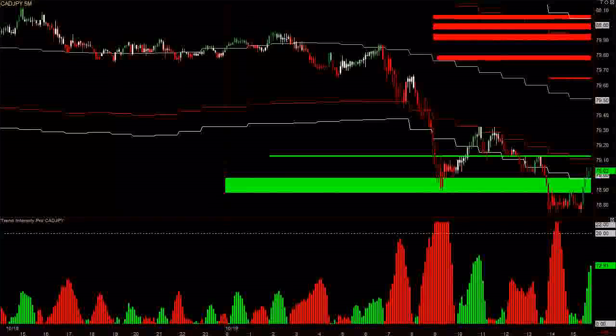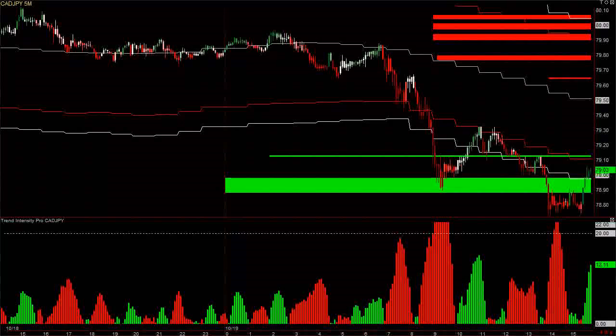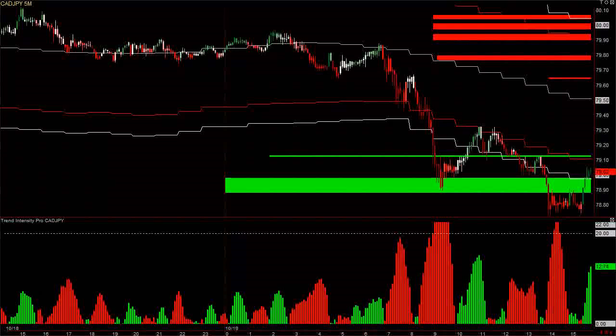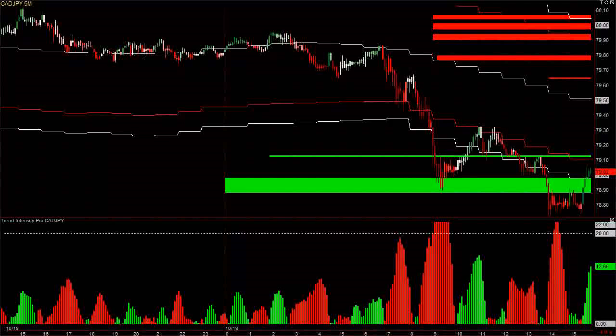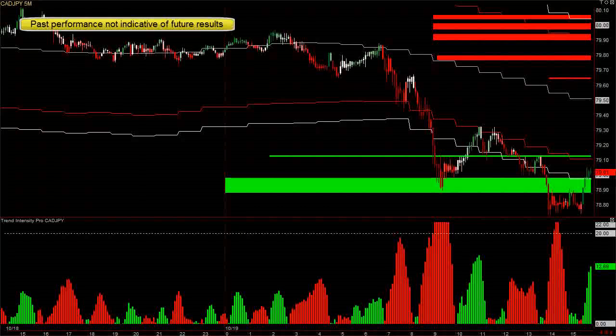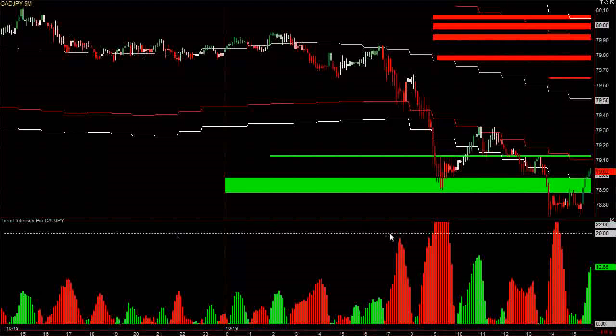My personal favorite trading systems. This system I like to call the trend explosion system, and basically it looks for absolutely intense currency movements. Movements that, in our opinion, oftentimes continue in that direction. And one of the ways I find these trends is by using our Trend Intensity Pro. Anytime you see a move that comes to our 20 level here or above, it's very likely to continue.